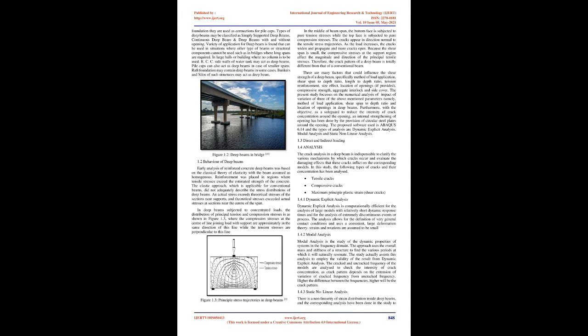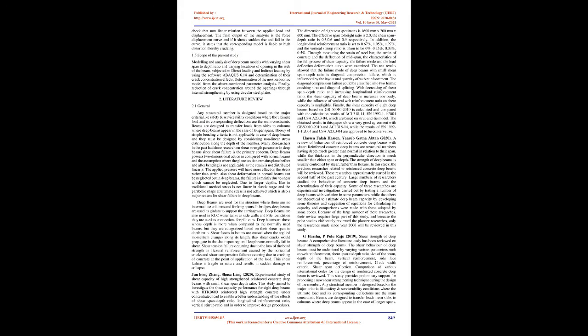These closely spaced columns at the periphery pose hindrance to the free flow of people and goods at the ground floor and basement levels. To fulfill this requirement, columns at these floor levels have to be placed at larger spacing. As a result, an interface has to be provided between the closely spaced columns of upper floors and the widely spaced columns at the ground/basement floor level. This interface is a horizontal RC element referred to as a beam. To transfer the high magnitude of loads from all upper floors, the depth of the interface beams has to be kept much higher than conventional beams, ranging from 1m to 4.5m.